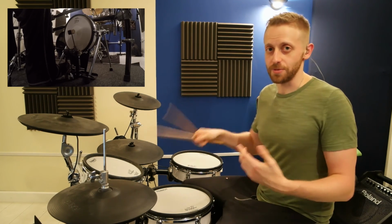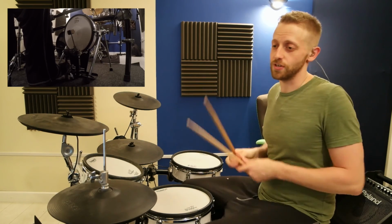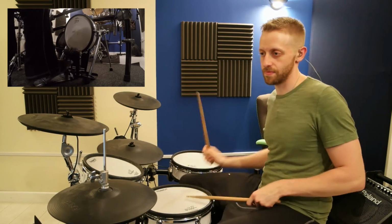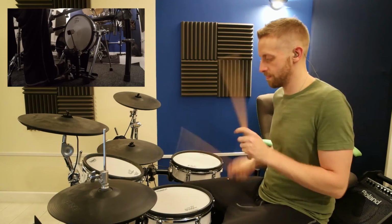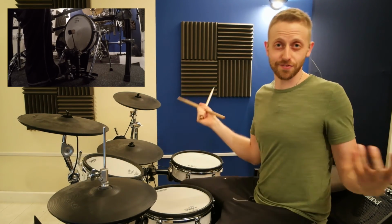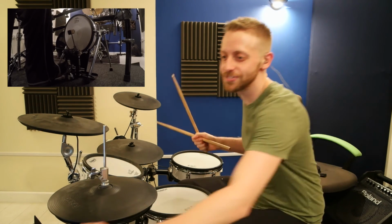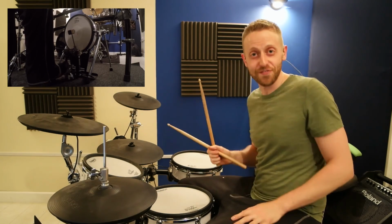There's no need to change cymbals. If you've just got one, use one cymbal. Hell, if you've only got a ride cymbal, crash through that a couple of times. And that's going to bring us into the final part of the song. And not a moment too soon, because my battery light is now flashing red. So, hook 3, the final part of the song.